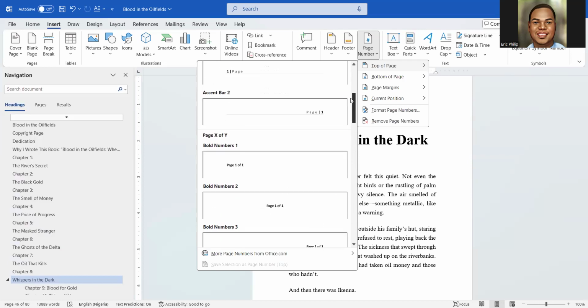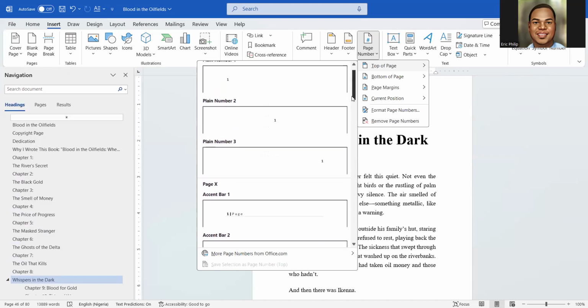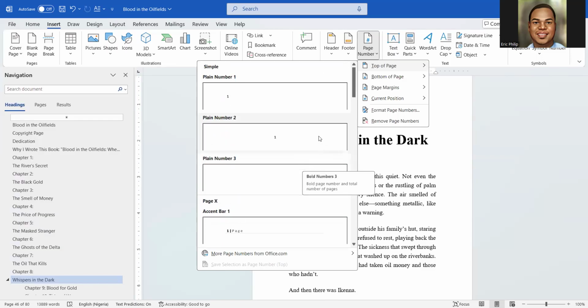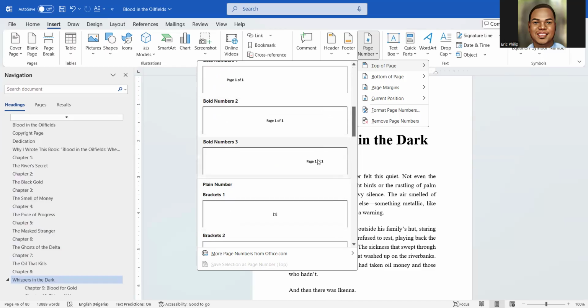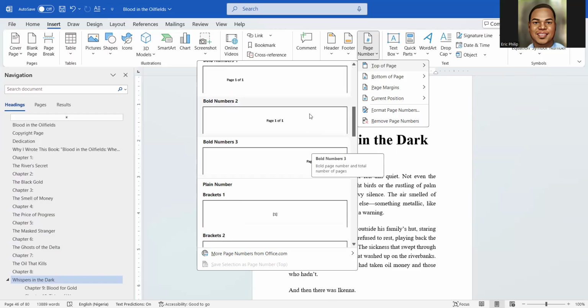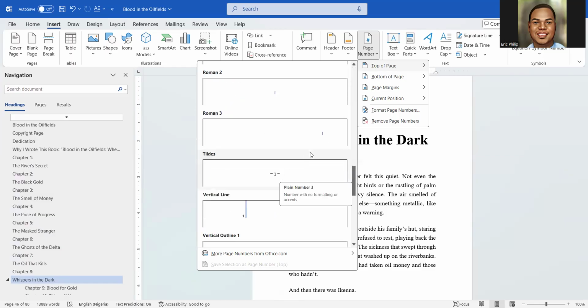Or you want it on the plain, or you want this accent bar. Most people like that. You can use that, or the bold number 3. So whichever one you want to use, go ahead, proceed with that by just clicking on it and you're good to go. Click on each of them that you want to use and you see that appear.